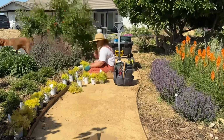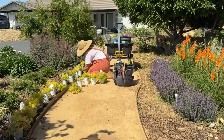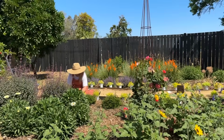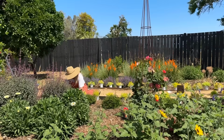So when I was trying to decide what I wanted to put on either side of this pathway, I don't know why it took me so long to decide on lemon coral sedum. It's the perfect thing, and it pops off the Cat's Pajamas nepeta and the Orange Blaze nyphophia I have there, and it's just absolutely perfect.